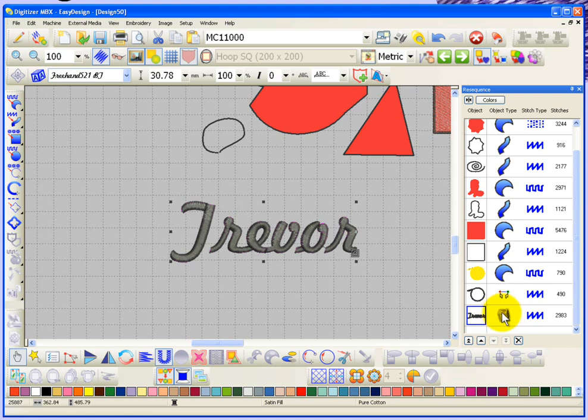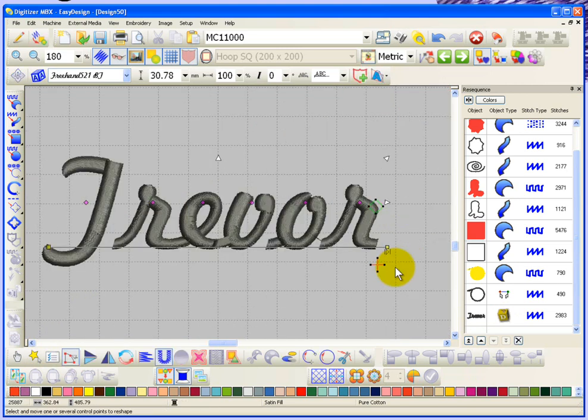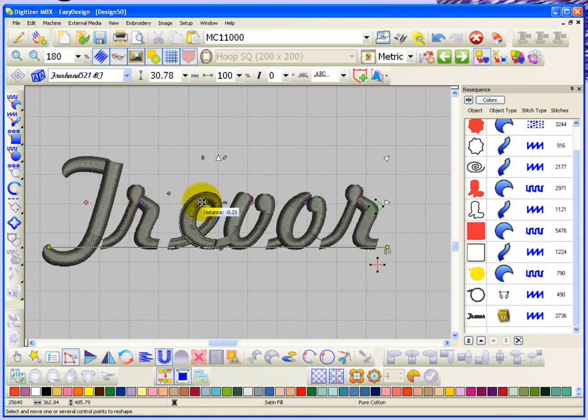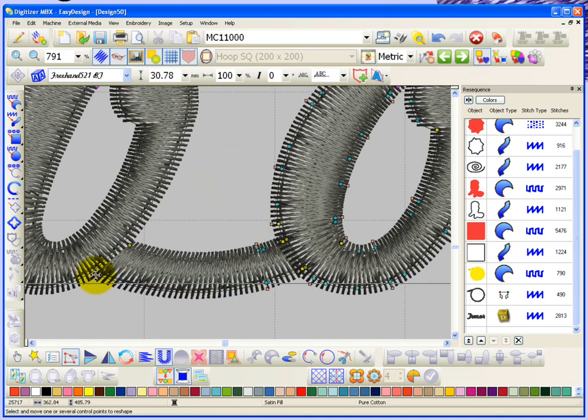And because it's a lettering object, I'll have all of the tool options that are available for a lettering object. So for example, if I select that object and then choose reshape, I would have the ability, and I'll just zoom in a little bit more closely over this word, to change things like the spacing of the letters. So I could change the letter spacing if I wanted to. Or I could, for example, go in and make a modification. Why don't I zoom in really closely here and click on the object outline, and that uncovers the digitized points, and I could therefore change the actual shape of the letters.